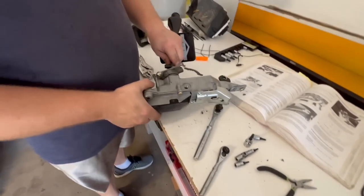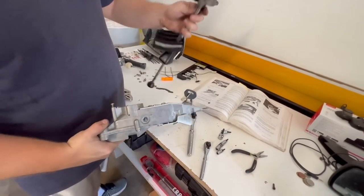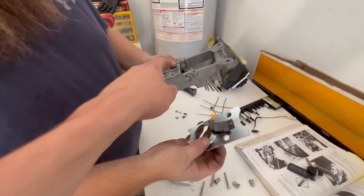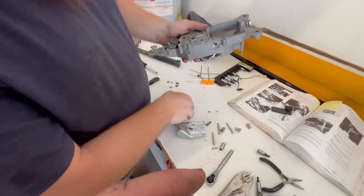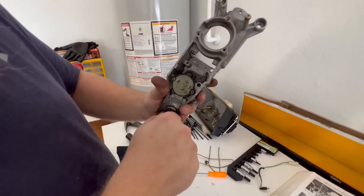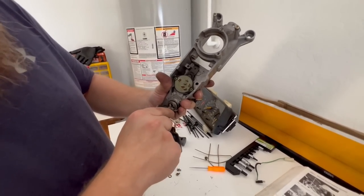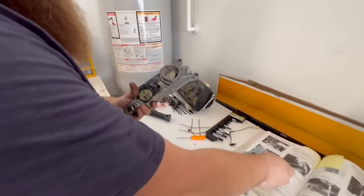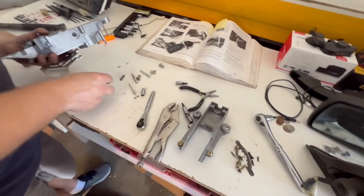We ended up doing a little bit of custom work here. I've been told these are the same automatic to manual, but we've discovered there are a couple of differences. One of them is a reverse lockout — essentially this tab gets pushed up by the automatic transmission when it's in park, allowing you to move it. It doesn't look like the manual would have hit this tab to allow the key to come out. So we simply bent it out of the way — now the key is going to work. There won't be a gear lockout, but that's not a huge deal. We're going to start putting this back together and hopefully it'll all work out.